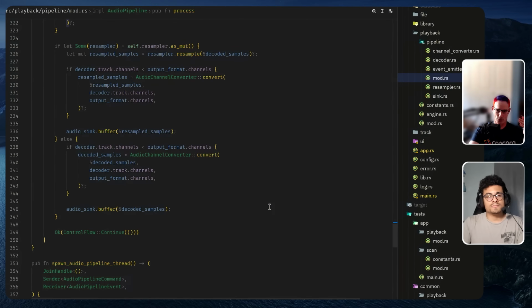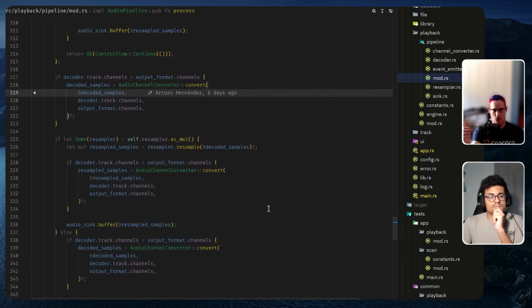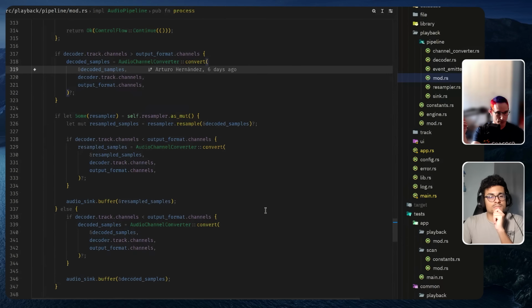So, what I'm thinking here is that maybe the next thing you do with this audio pipeline, the first thing I would do, is make a stage, which is this conversion stage, and put it into the audio pipeline as its own object. It's the thing that converts channels, right? And it converts either up or down. I think you have two different kinds of them here, one that's sampling up to more channels and one that's sampling down to fewer channels. Or are they the same? No, oh, they are the same. Yeah, okay. We are just deciding when to change to the output amount of channels.